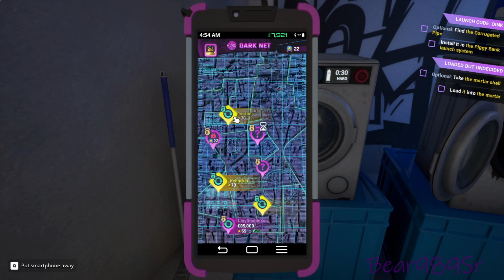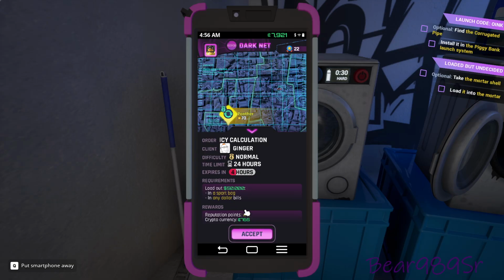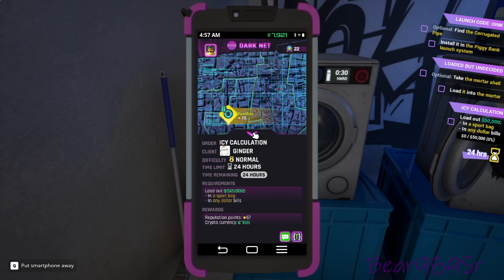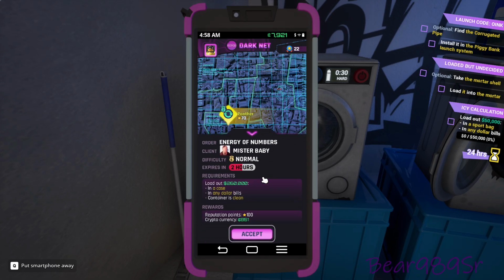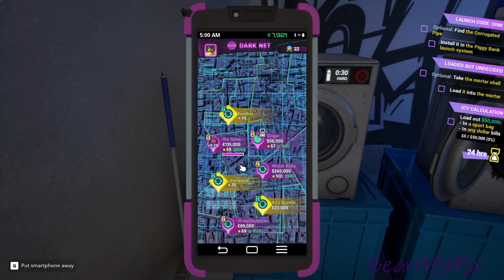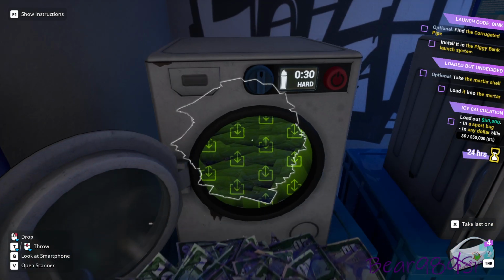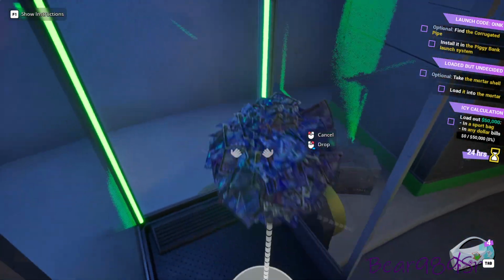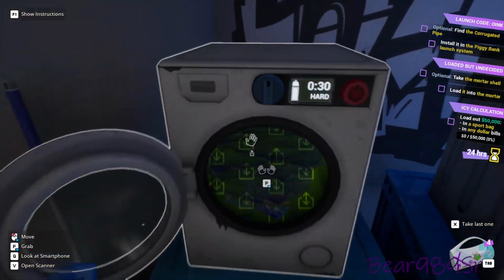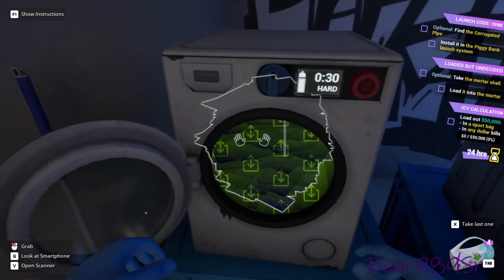All right, we're getting some new ones in here. So, Ginger, 50 grand, sports bag. Easy for us to do right now. 260. Yeah, we should be able to do that easy enough with what we have. And then we have one that's locked because it's 23. And we are definitely not at 23 reputation yet. This is going to take forever.